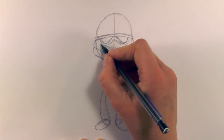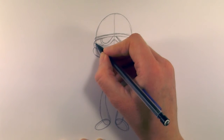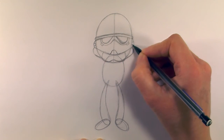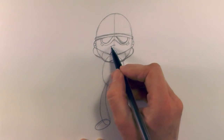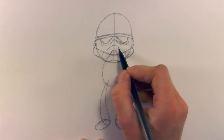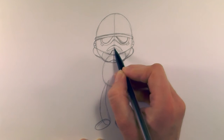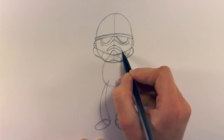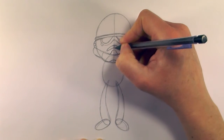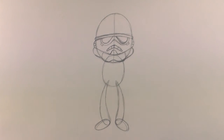And just add a little bit of detail to it. We put a little bit of a rectangle there, and there, and then on here as well. Rectangle there, rectangle there. And across this piece, just do a rounded line like that, and then back up across like that. We just drew some little lines in there for a bit of detail, like that.